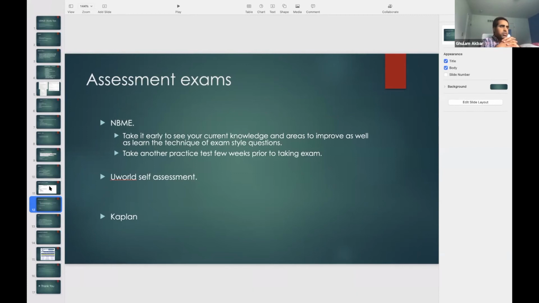In my opinion, I think that you should be taking it as a two-step. One step would be to see where you stand after you have finished your first or second read, and also to see which area you're lacking, that you need to focus on in your next read before you are actually going to take the exam.